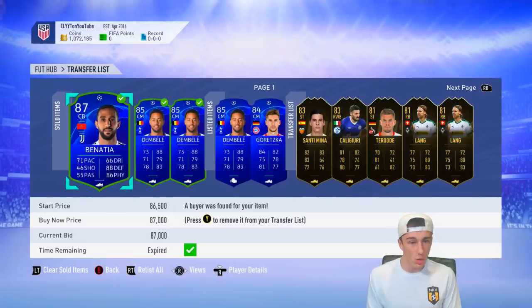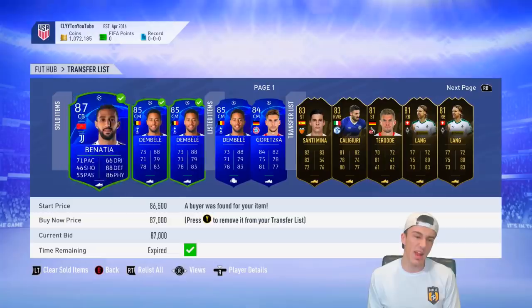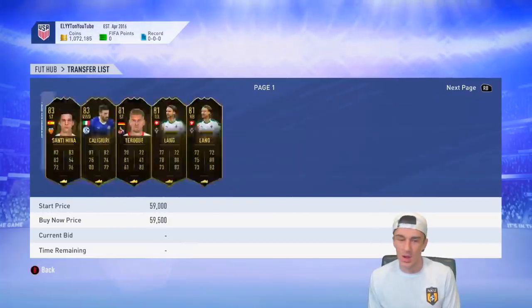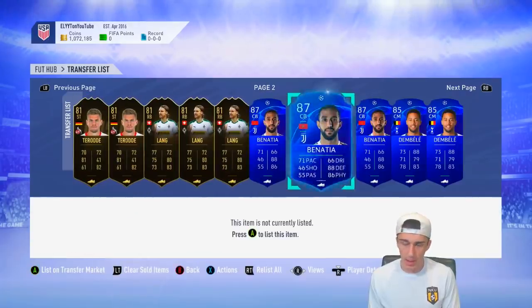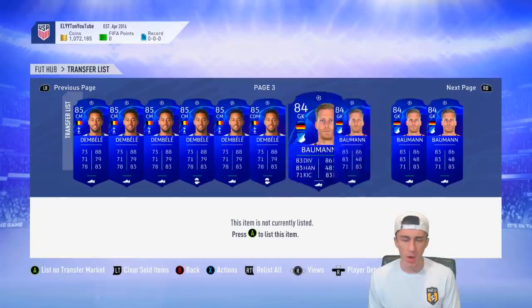So we've just sold a Benatia there for 87,000 coins, and I'm going to go ahead and wait to sell my next ones because, again, we're only making like 3,000 to 4,000 coins on those Benatia cards, which isn't something crazy. But I'm going to go ahead and sell all of these guys within the next 24 hours. I'm going to try to sell them overnight as well.